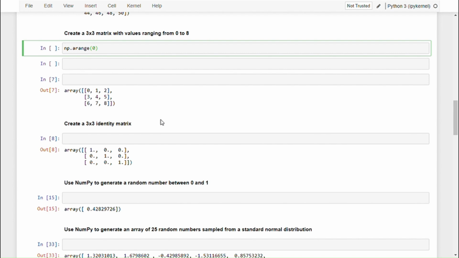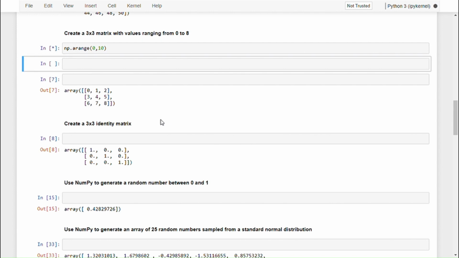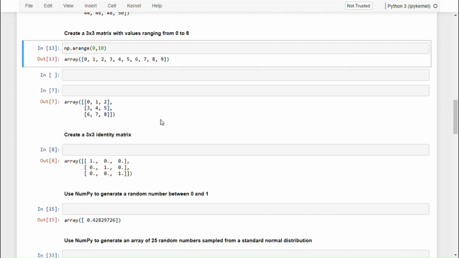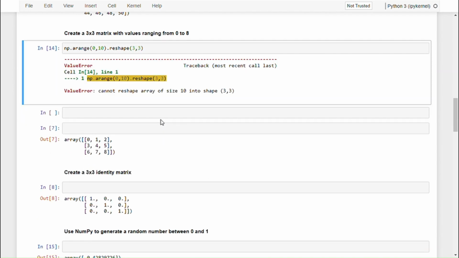Starting with 0, end at 10 with steps of 1, and then reshape this. I will show you what this will give. The output of this one would be an array going from 0 to 9. Now we can just reshape this into a 3 by 3 matrix. Make that a tuple.